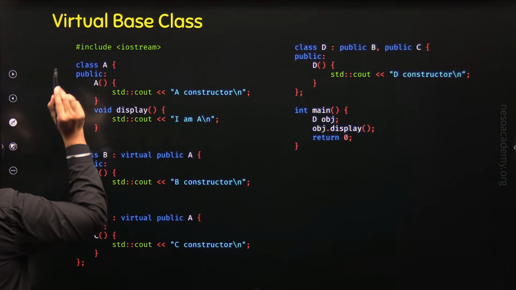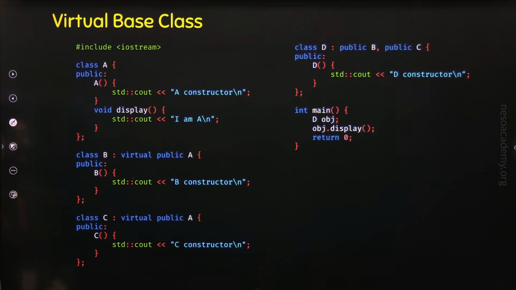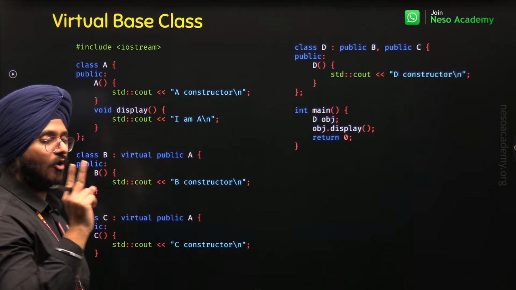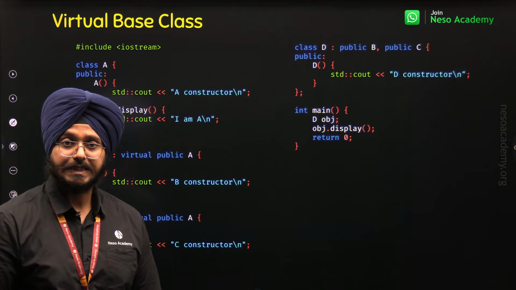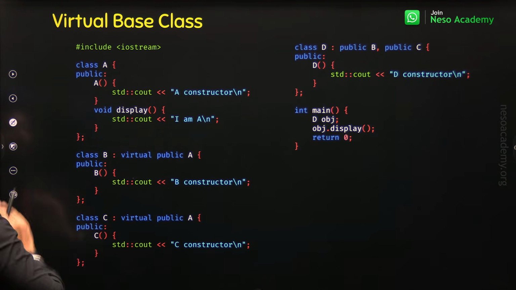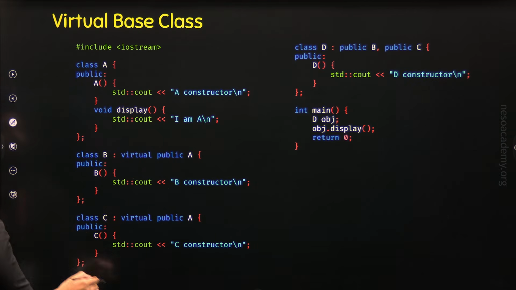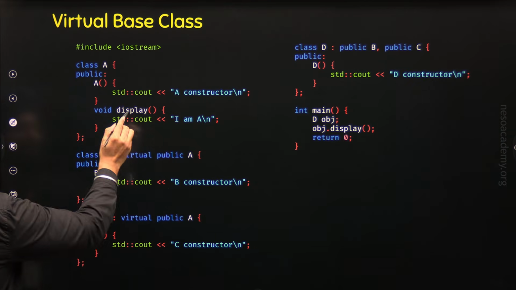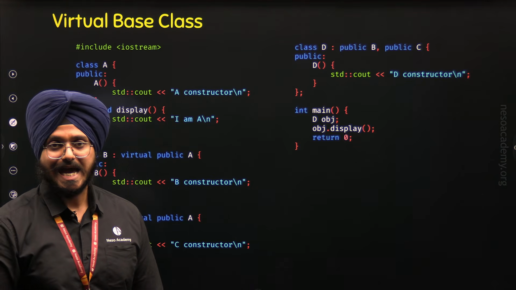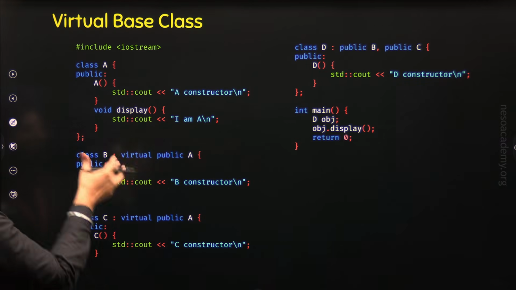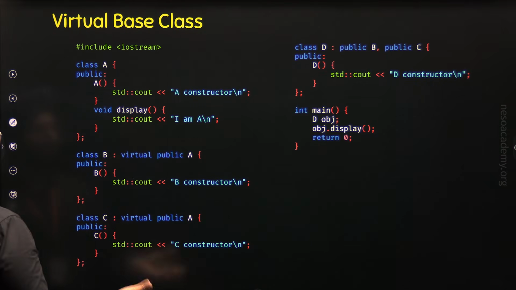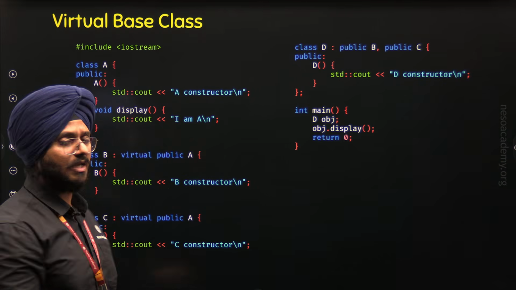Now, this class will be treated as the virtual base class. And this simply means that the constructor will be called once, not twice. This is what we want. And the inherited function will be shared among these two classes. This means both these classes will share the same copy of the display function. So there will be just one copy of the display function, and therefore there is no confusion. So if we want to call this function with the help of the object of class D, we can do this without any problem. We will not get an error from the compiler.